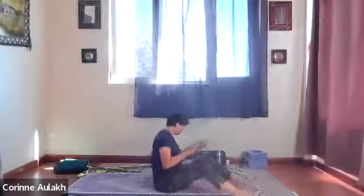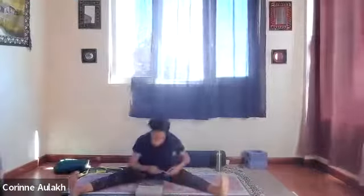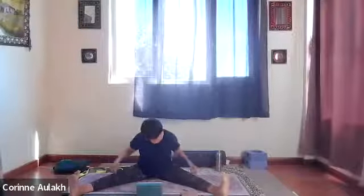And as long as we're working on our hips, let's come into a nice straddle pose. Take your block with you or your cushion. Let's bring the block in front of us. Look at both your legs, toes, knees are all facing up towards the sky nicely. Go ahead and put a prop underneath your seat bones if you need to raise your hips just a little bit. Hands are in front of us, roll the shoulders back.